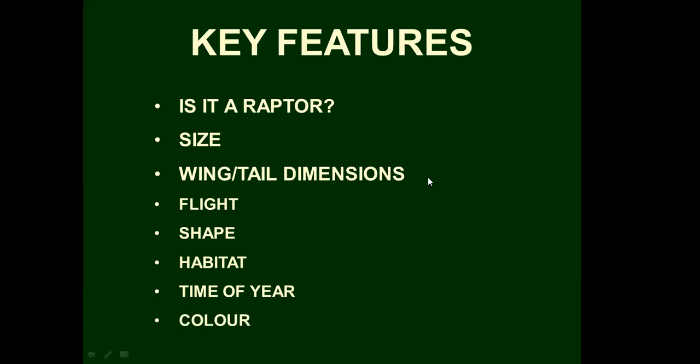Possibly one of the least important factors in the first round of identification is the color. And the reason I say that is because so many times you're going to see a bird against a white sky where you don't see the color properly. And if you become too reliant on color, again, raptors are notoriously difficult because they have so many different plumage phases, and immatures and adults and so on can be different in color. There are some raptor species which are very diagnostic in their color, but many others where color actually can be very, very misleading.